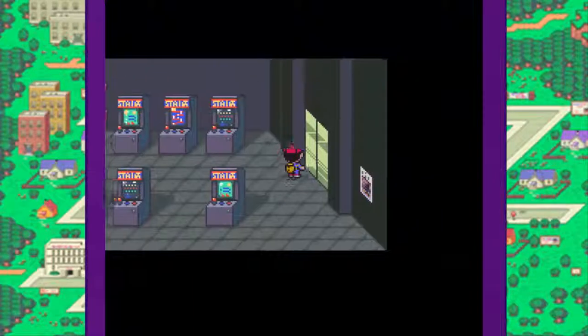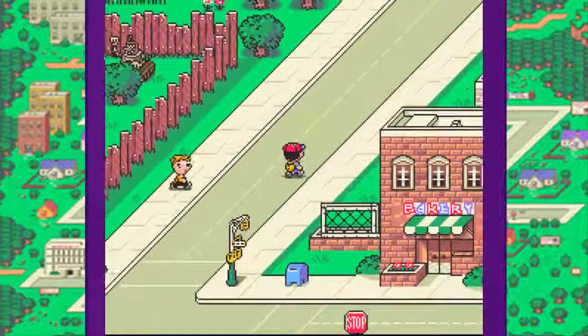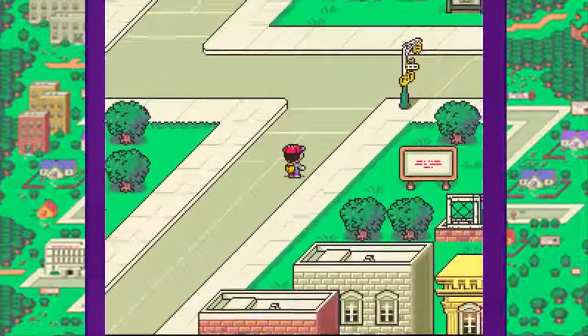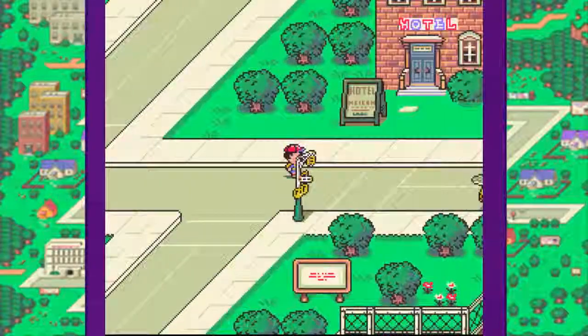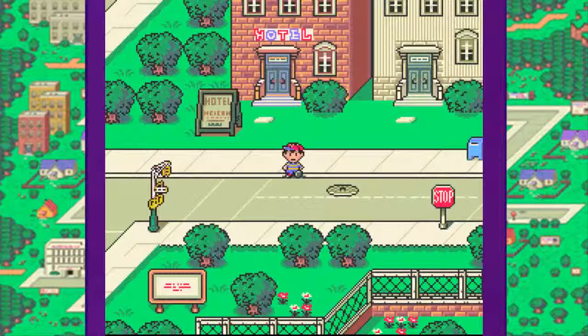And now that we got to Onett and we explored around and stuff, I think we should end it off here, okay? Next time on EarthBound, we'll fight the boss of the sharks and see what he has to say, okay? See you guys then. Oh, and here's the hotel.